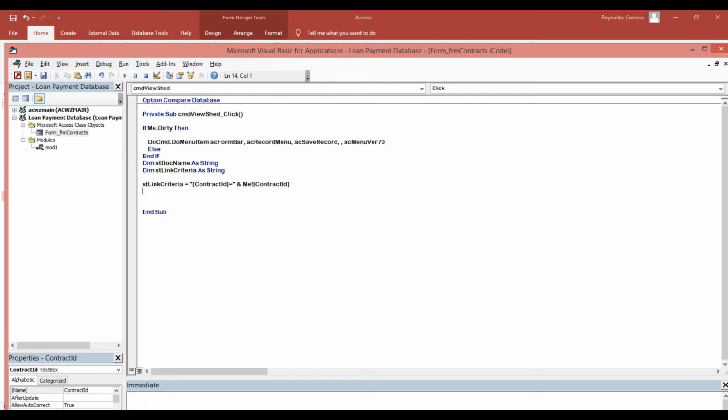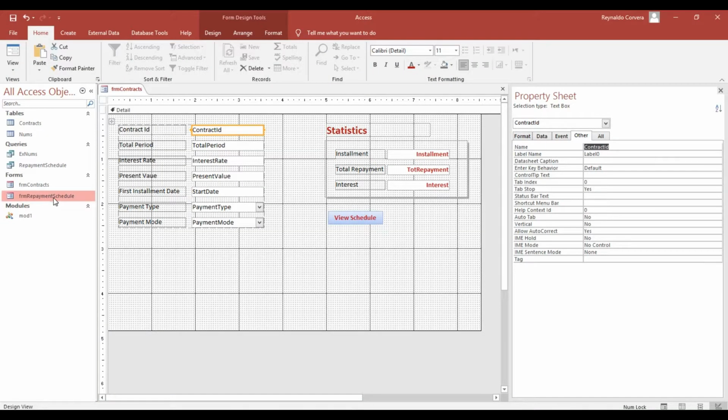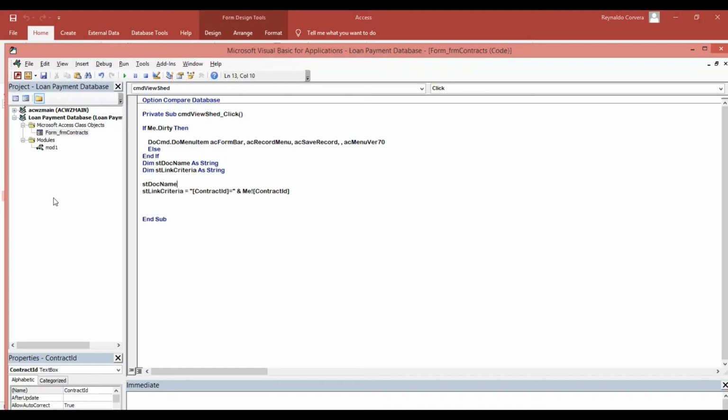Then the next one, I will copy here, then we'll put also here the document which we want to open. So this one, repayment schedule.